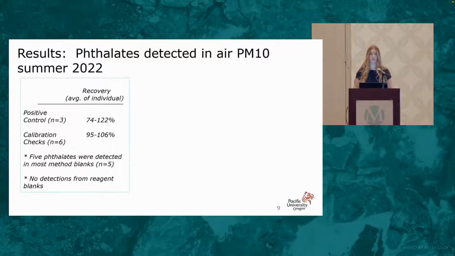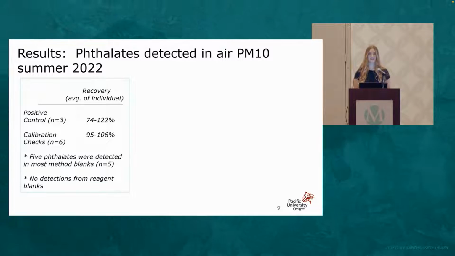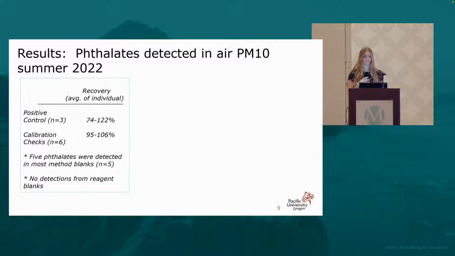Negative controls are probably the most important, as phthalates are ubiquitous contaminants. They do show up in the lab even when we don't want them to, and one of the ways we combat that is by negative controls. So these negative controls pick up any sort of contamination in the lab, and then we are able to method blank subtract all of our data so that we don't report any contamination in our samples.